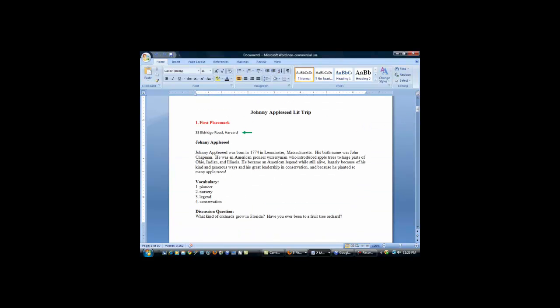Next, I wrote exactly what I want my students to read when they visit each of the locations within my trip. I have a title and a brief description of each stage of Johnny's life within the story. And for this Google Lit trip, I decided to focus on some key vocabulary words and also some discussion questions. You may plan your Google Lit trip differently depending on the theme or concepts you want your students to focus on. Each book will suggest an appropriate direction for you to follow as you create your own Google Lit trip.